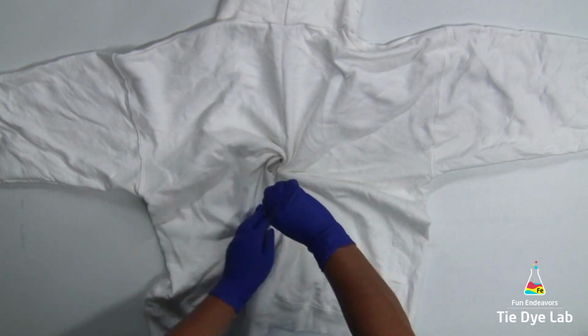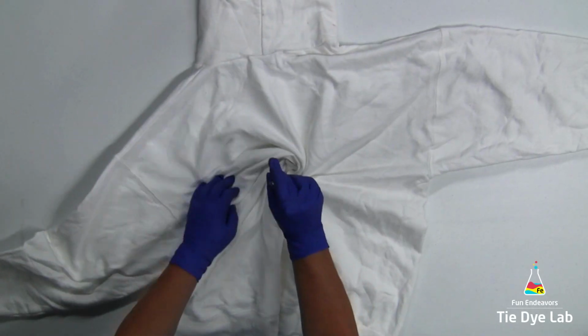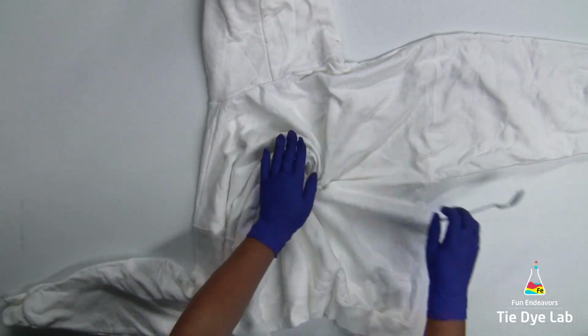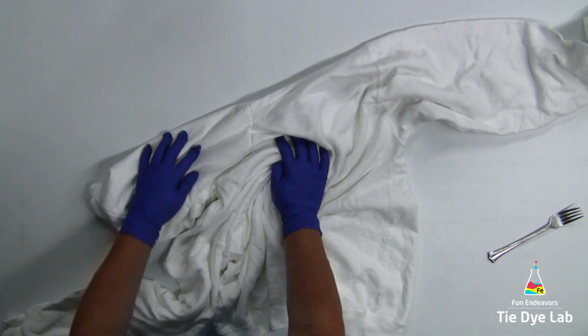I'm using a fork to begin the spiral, and as I turn my fork, I'm using my other hand to form extra folds in the spiral. I'm beginning the spiral on the back because the pocket on the front of the hoodie kind of gets in the way in starting the spiral.